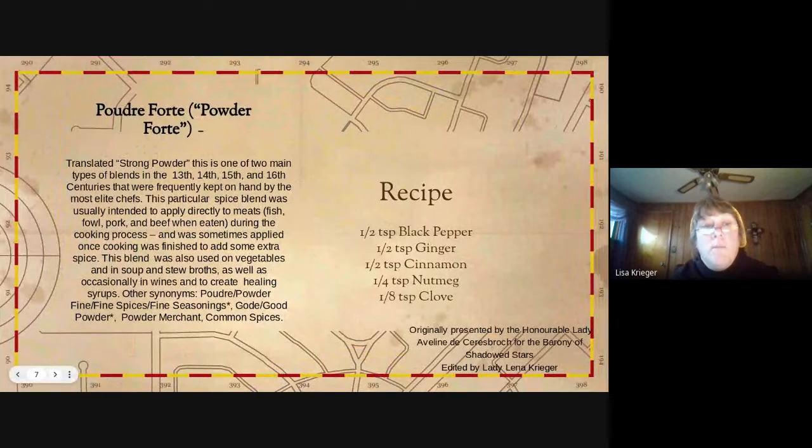We're going to look a little bit at that portefort, or powdered fort. Translated, it means strong powder. It is one of the two types of ingredients that were used in the 13th, 14th, 15th, and 16th centuries. They were frequently kept on hand by the most elite chefs. These spices were quite expensive at the time, many of them, so they weren't something that the average person could have. In this particular blend, it was more of a savory spice that would have been used for soups, broths, anything that would have been more of a savory dish with meat.